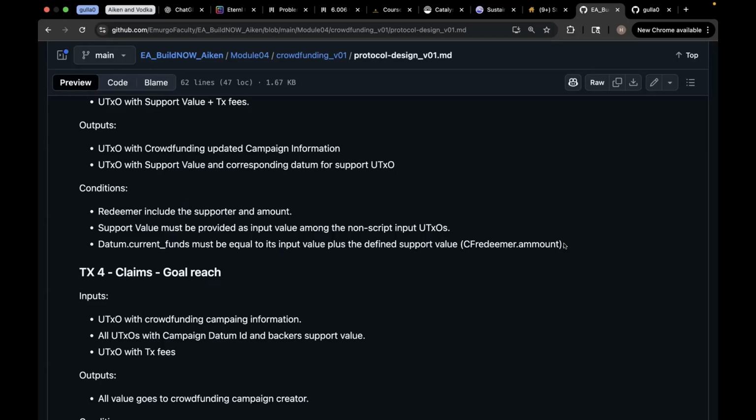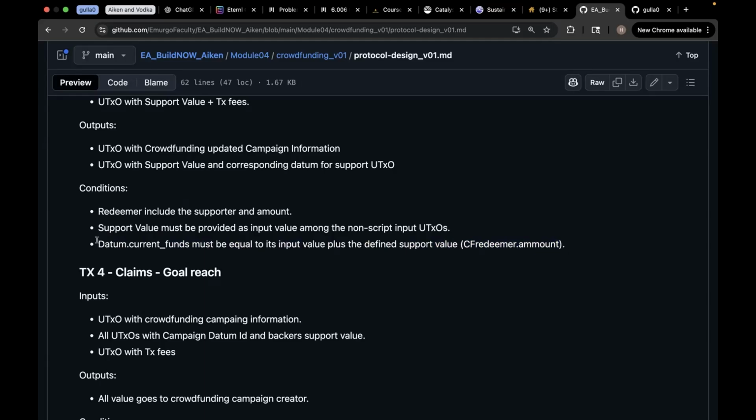And so I'm just trying to think, maybe you can do the accumulation without the state threaded token, but you wouldn't have got the unique NFT names. Yeah. But you could have still, like in this example, you could still track the current funds. Yes. You can track the current funds.